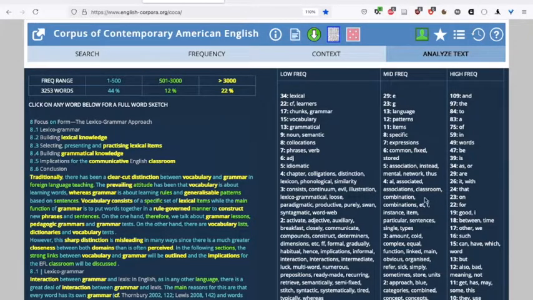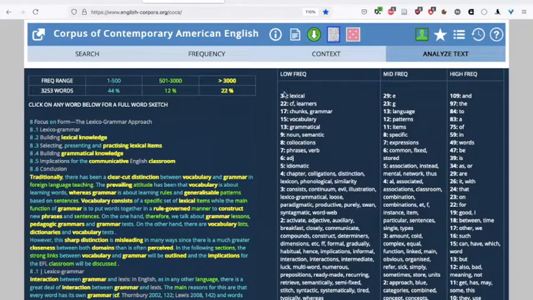On this side of the page, we have these words listed according to frequency in this particular text. So we can see that the most frequent high frequency word in this text is actually and, which occurs 109 times, and the second most frequent is the, which occurs 97 times. Among the mid-frequency words, we have e.g., which stands for example, of course. Then we have language, patterns, items, specific, expressions. So we can already guess that this was a chapter about language learning, and in particular, the learning of patterns and expressions, vocabulary, and so on and so forth.